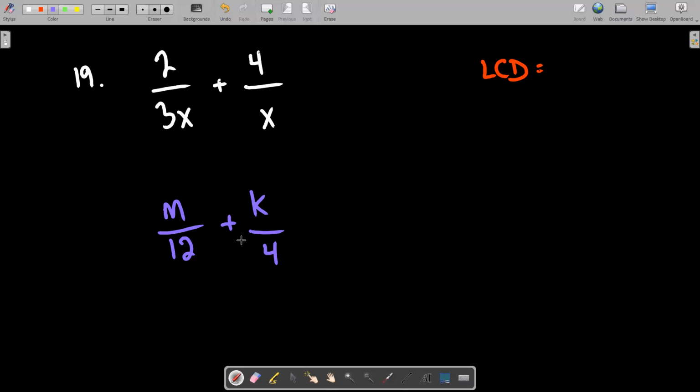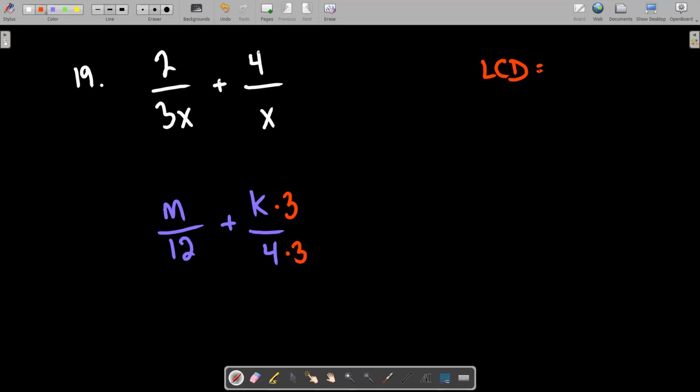It is 12, of course. The least common denominator is the denominator that you have to change both fractions into so that they can be added together. I can't add them together right now, but I can say, hey, fraction on the right, I can multiply your top and your bottom both by 3 to make you now have the same denominator as him.